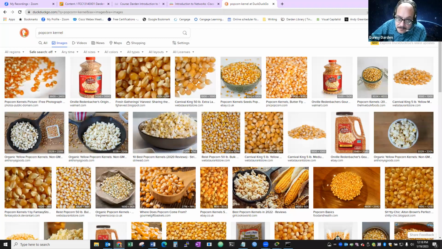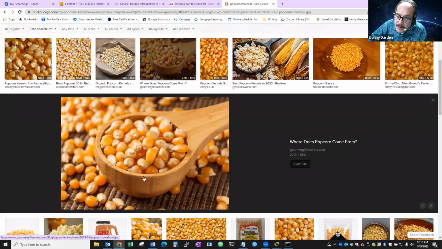Well, we know what popcorn looks like, but what it looks like beforehand is this hard seed. On the inside of the kernel, when I'm holding that kernel in my hand, I can't have access to that. But it has a hard thing on the outside we call a shell. And so the shell is the only thing I can touch. I can't touch the inside.